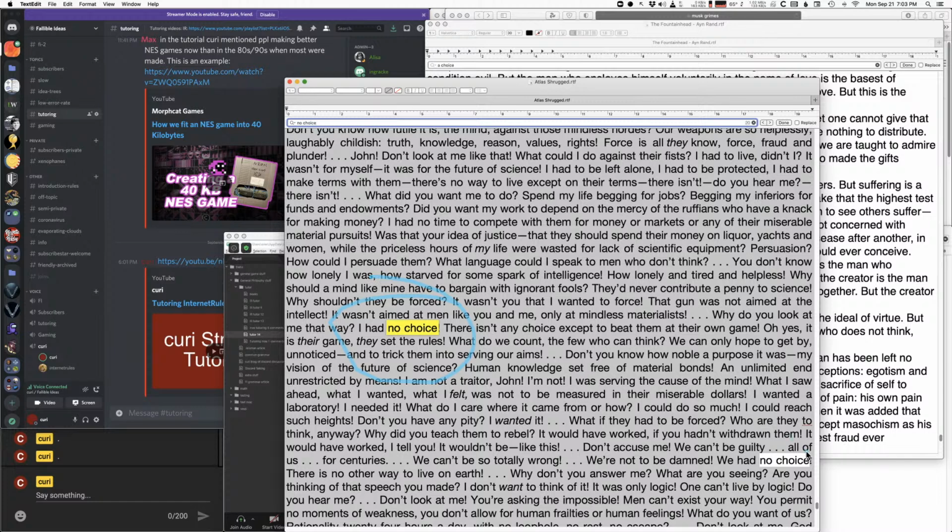This scene has spoilers, but it has a bad guy saying, "I had no choice. We had no choice. There's no other way to live on Earth. There isn't any choice except to beat them at their own game." Stuff like that. So it's kind of like if Howard Roark gave up and said, "This is just how life is.